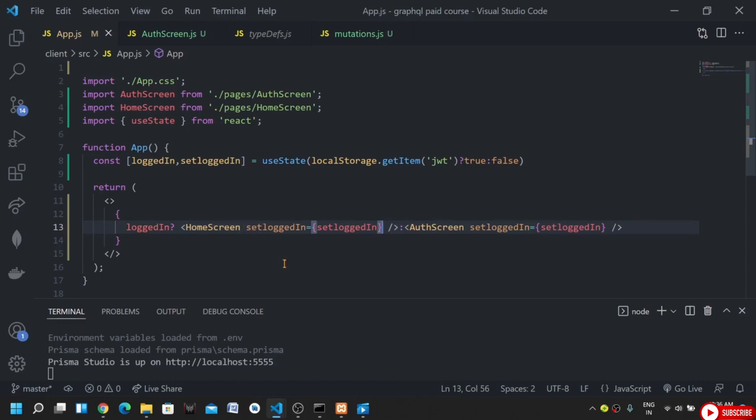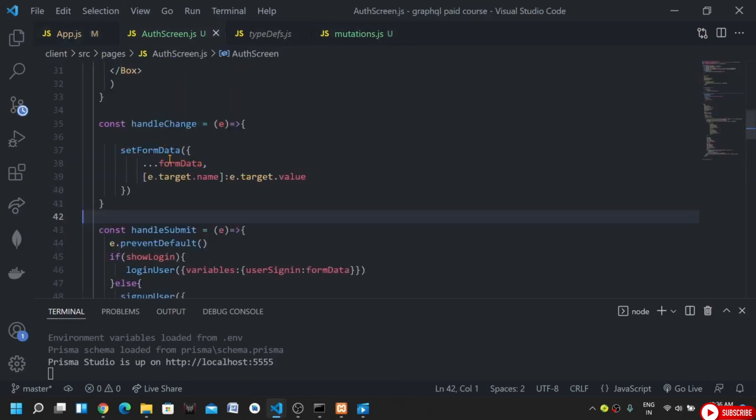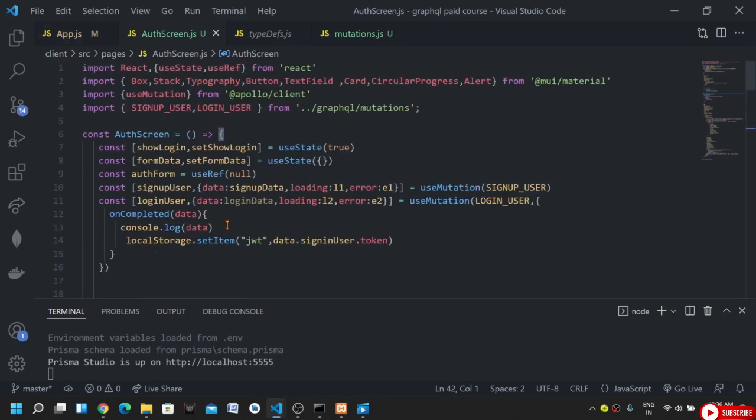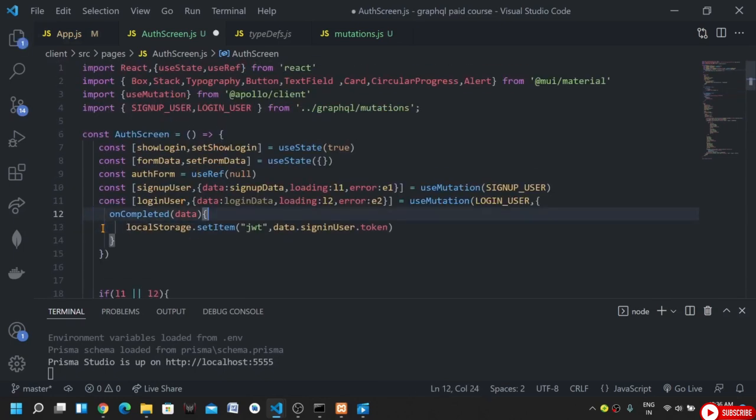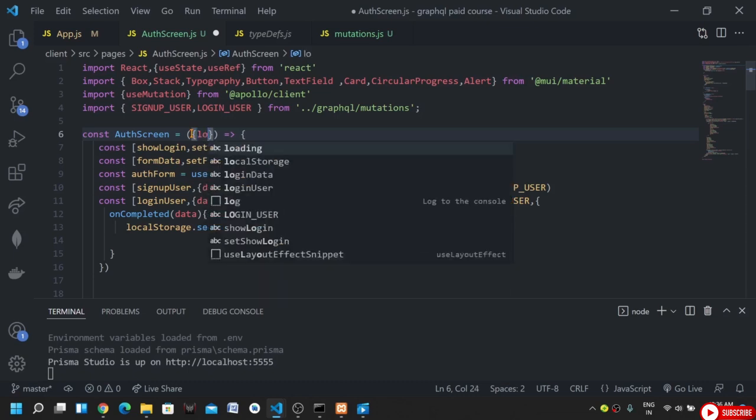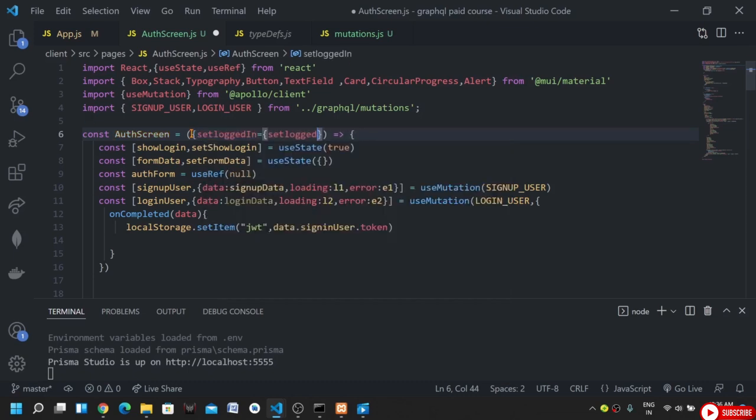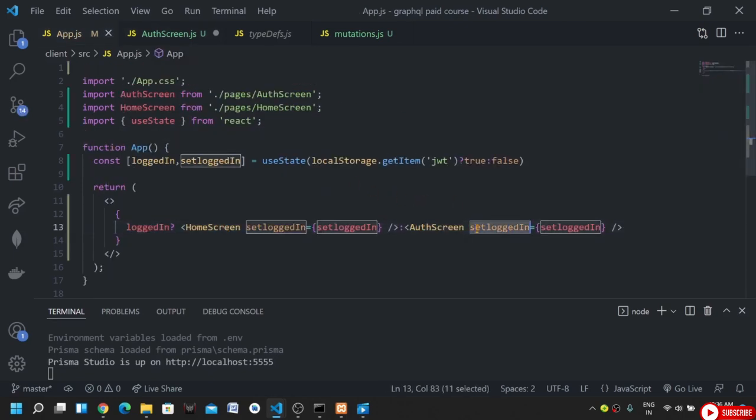Let's save this, and here in my auth screen, once the user gets logged in, we will store the token and we will have access to the prop. So we have access to the setLoggedIn prop.